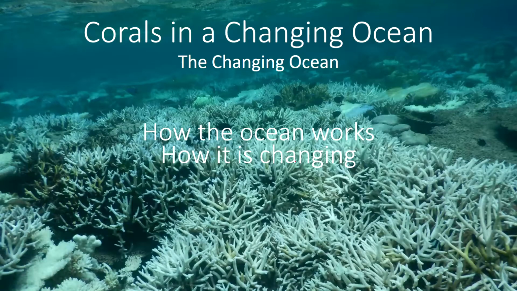reefs. But before we get into the meat of how the ocean works, I guess all of you on the course think that the ocean is important because that's where corals live. The ocean is obviously important for the things that live in it. But actually, the ocean is really important for the climate system itself. So I'll give you a brief overview of some of the reasons why the ocean on its own is important, irrespective of the things that live in it.